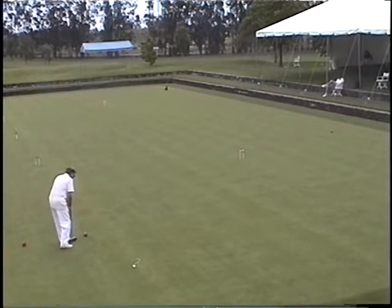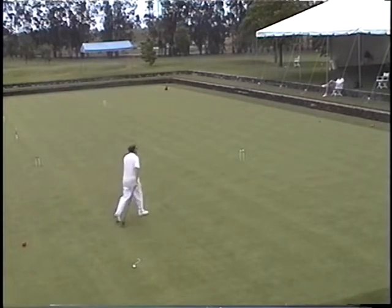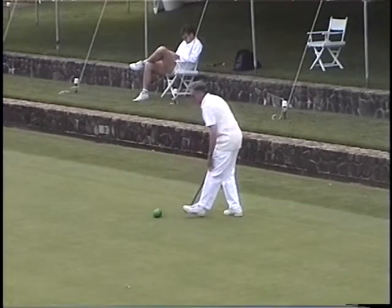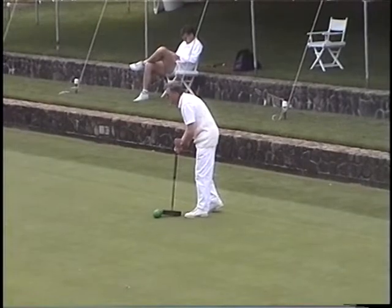You have to be thinking that you're going to be doing sextuples maybe 70% of the time, that sort of level, and particularly in the latter stages.